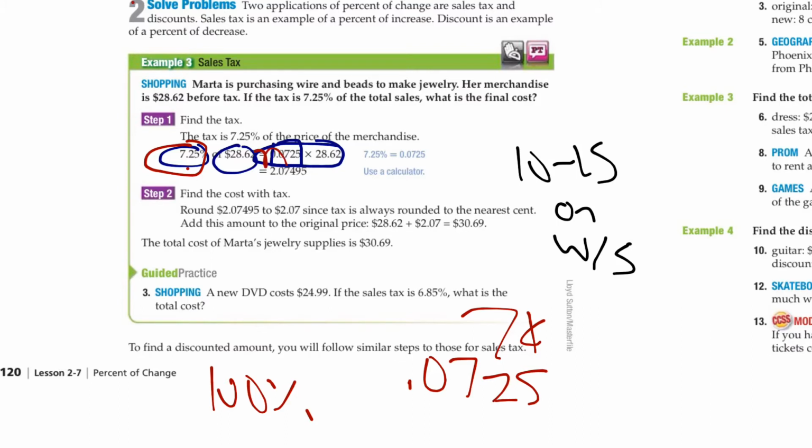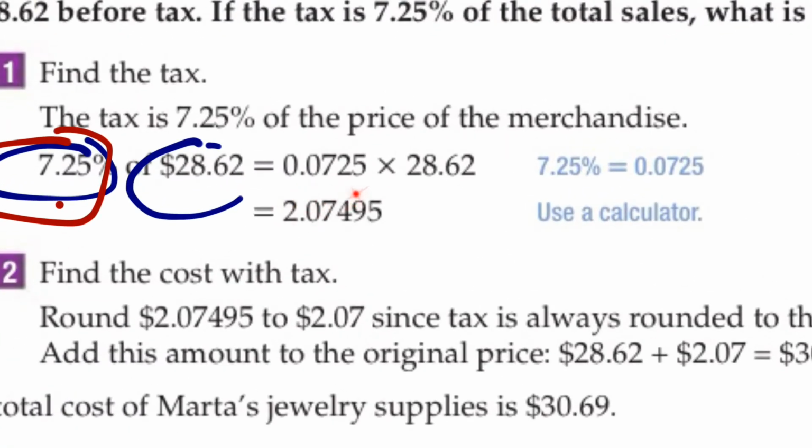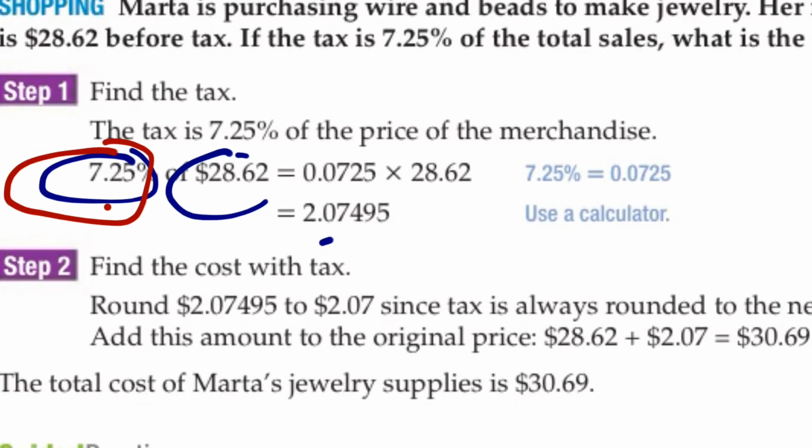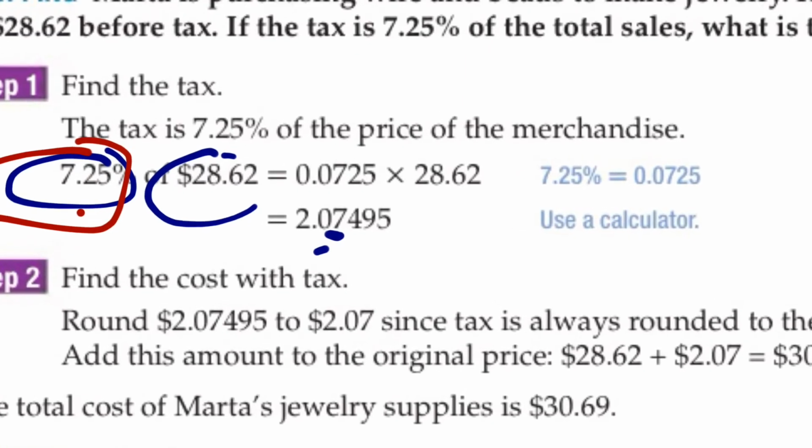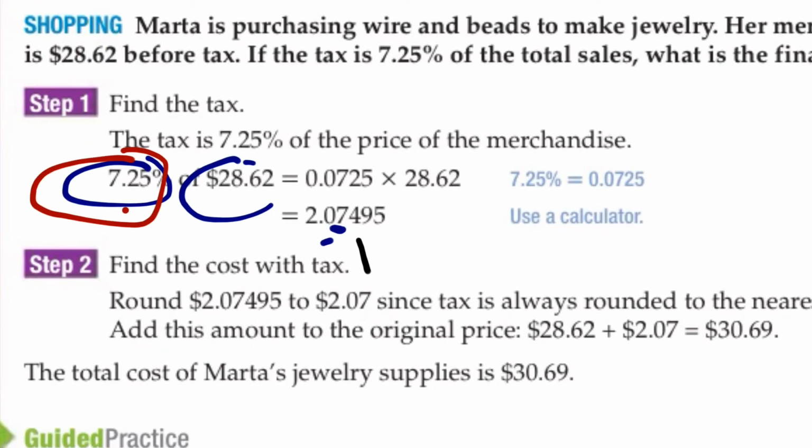Now when I multiply all of that, what ends up happening is I end up finding out this. And what that is right here is it's letting me know, hey, this is how much I need to add to my total amount. That's how much taxes I have to pay. But we end up rounding it to cents. So you see right here, this is actually $2.07. But see how there's a 4 right there? I have to round it then to the nearest cent.